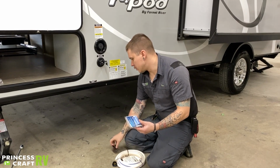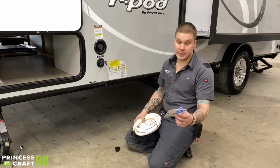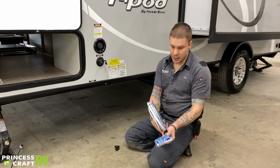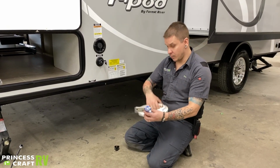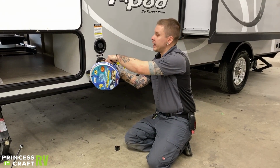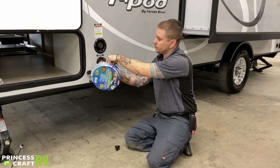Now when you go to use this water pressure regulator, we're going to hook that directly onto the spigot side, and then of course the spigot side of the hose onto that, and then we thread this on the trailer bound connection by rotating that trailer bound connection.